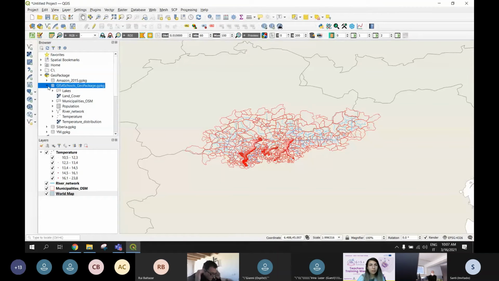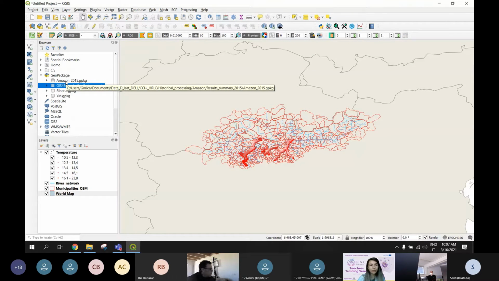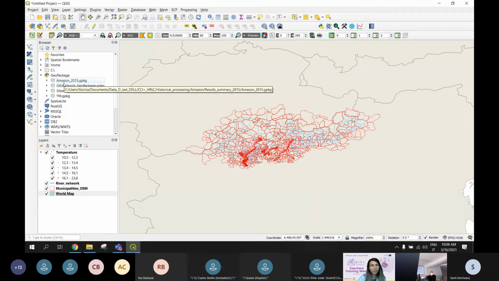Okay, in case it can happen that you don't have it shown here, but it's added already. So if you get this error, try to refresh so that QGIS understands what was added. Sometimes if you expect to see something here, it's just because it wasn't refreshed. I hope we are fine.